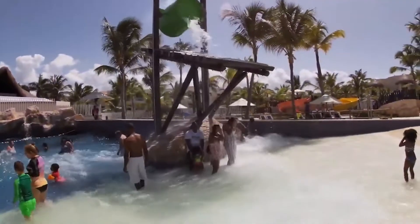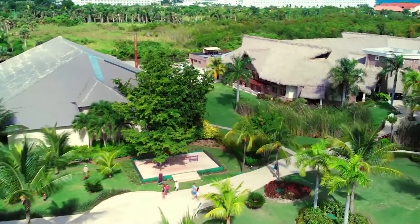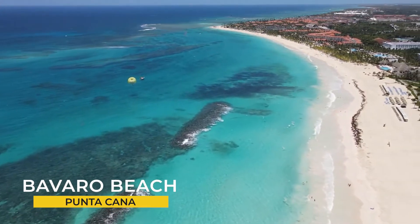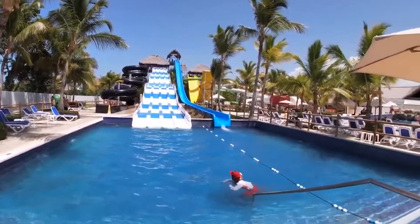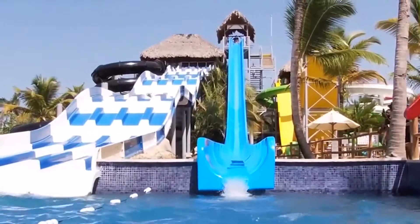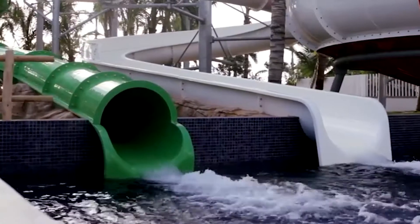If you are searching for a fun family filled vacation in paradise, this is the place to be. The Royalton Splash Punta Cana, an autograph collection all-inclusive resort and casino, is located along the beautiful shores of Bavaro Beach. There are a lot of activities that you can do here, and believe me, you are in for a lifetime of fun. Even more awesome, it is home to one of the largest water parks in the Caribbean. This resort will offer you so much fun, yet pure luxury.